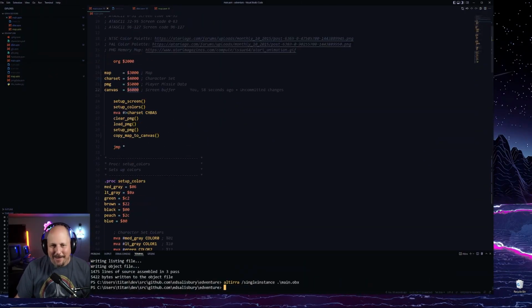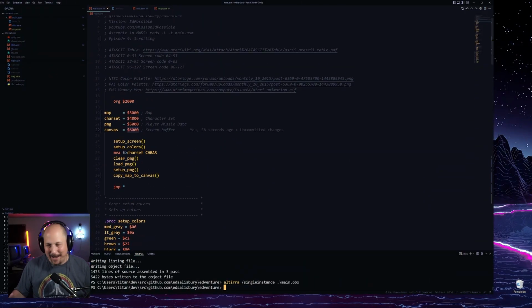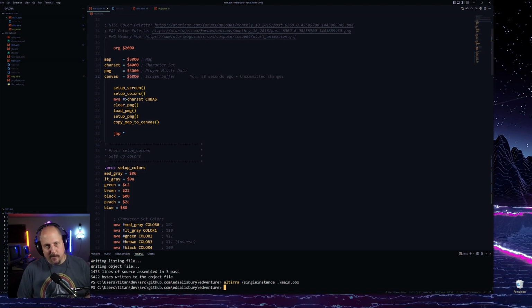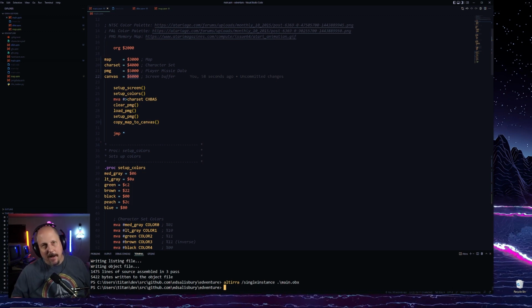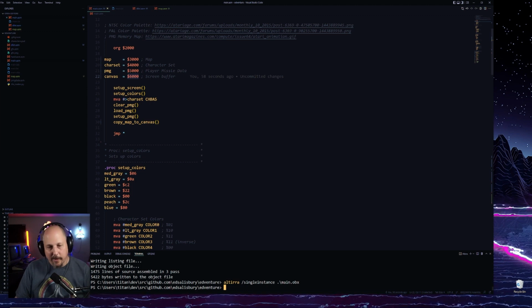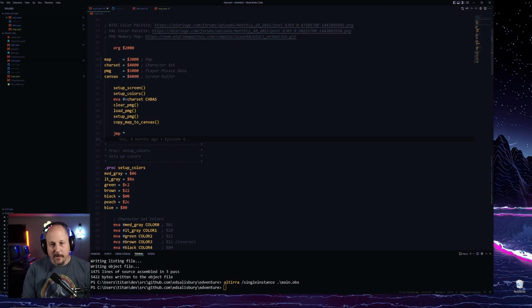Okay, let's get into it. This is where the game is going to actually seem like a game. So the way we're going to be doing this, as I was saying, is we need to modify the display list in real time. So we're going to create some functions to do that.